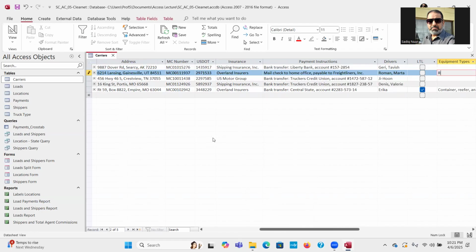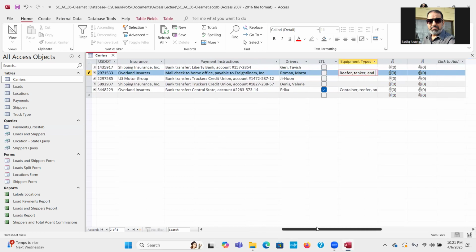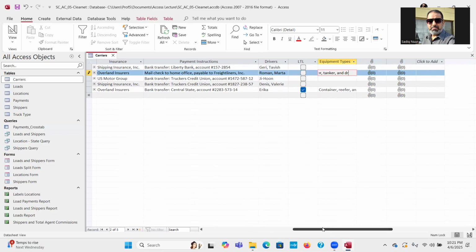That is reefer, comma, tanker, and dry van shipping.